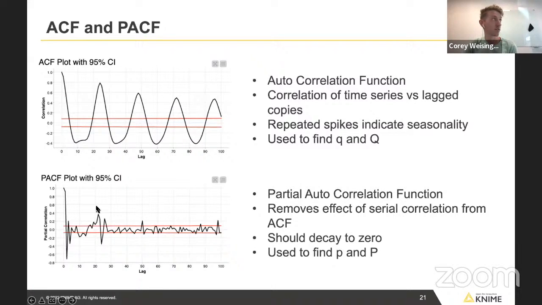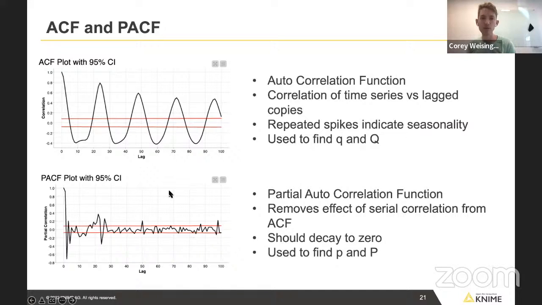Down here, we have the partial autocorrelation function. This is really similar to the autocorrelation function. It also plots correlation versus the lag distance that we compare it to, so whether we're comparing it to just YT minus 1, or to YT minus 40. But this one removes the effects of serial correlation. For example, if I'm correlated with 1 hour ago, and 1 hour ago is correlated with 2 hours ago, then I'm automatically going to have some correlation between now and 2 hours ago. The partial autocorrelation function tries to remove those effects. There's a long equation for how that serial correlation is removed, but the idea is that we can see how much correlation is because this term correlates with now, and how much is just because it correlates with t minus 2, which correlates with t minus 1, which correlates with now.